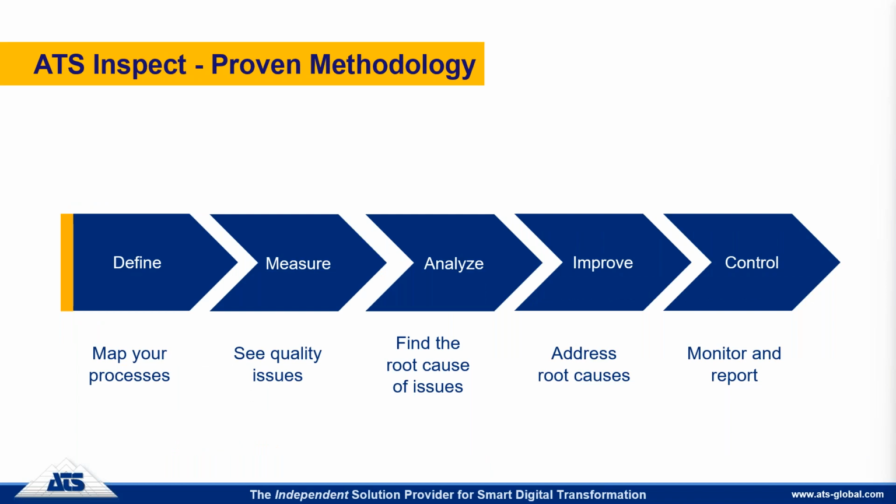How we do that in Inspect is, in the administration modules, we define how the operator should do the inspection. The definition is very flexible. It can look at, for example, how a product has been ordered and only show relevant inspections and questions. For example, taking the example of a car again, if a car has been ordered with a sunroof, we can show images of the roof with the hole for a sunroof and applicable questions. So here we define the whole inspection process.